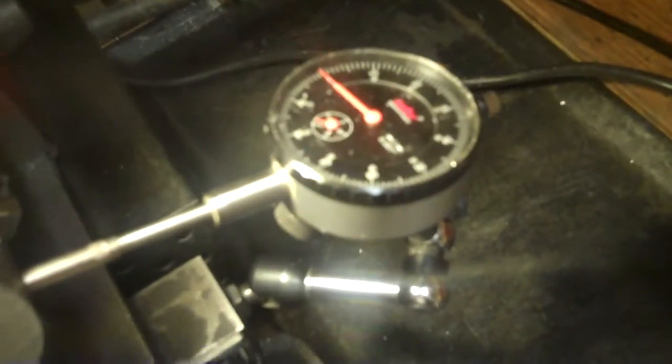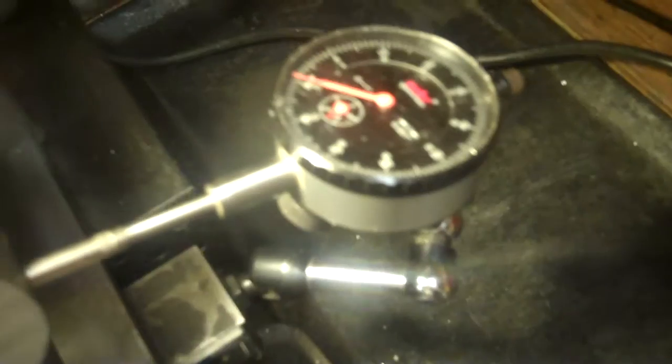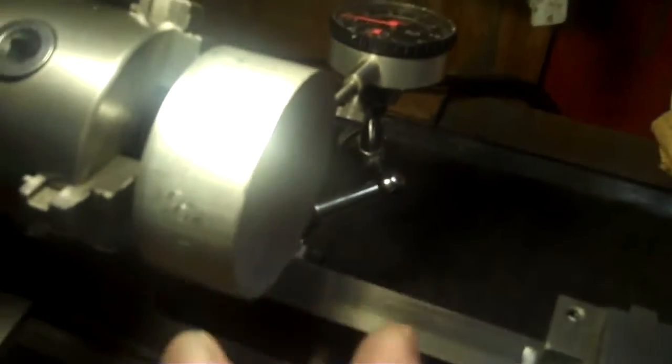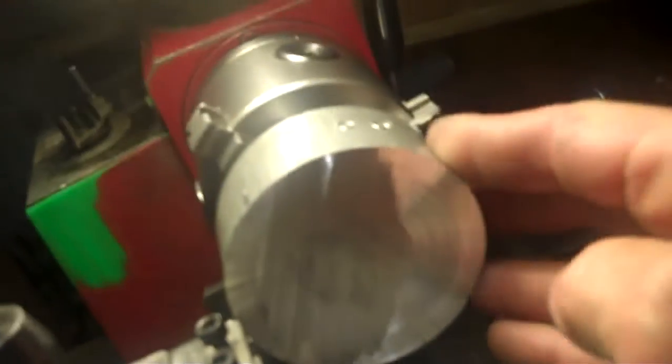Okay, total indicated runout is about 90 thousandths. Now I have 3 inches on the diameter here. I need to take it down to 2.45, 2.5 inches, so I've got a half inch to work with. If this was total indicated as 90, that means about 45 thousandths of an inch from the radius. So that should be plenty to work with to get that down to proper dimensions and have everything working concentric with each other once I get everything machined down properly.